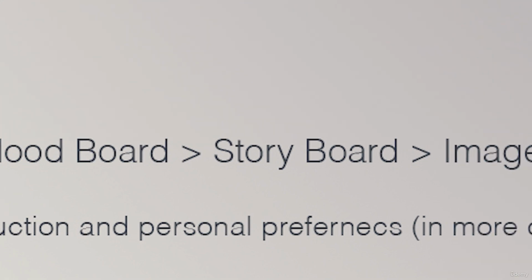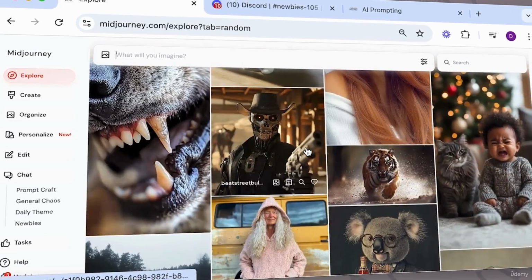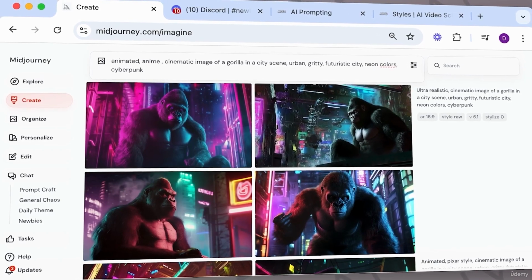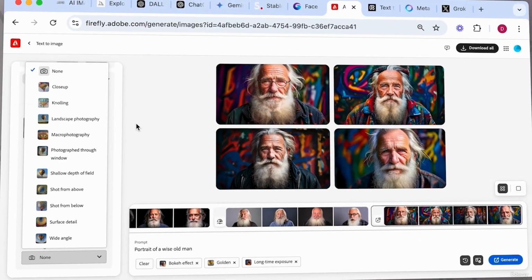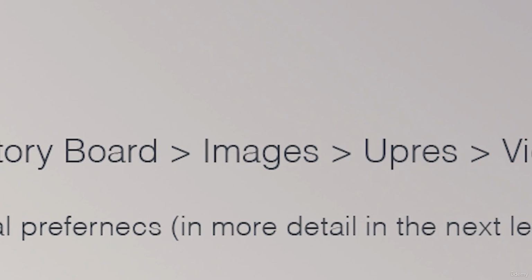Now, as we've discussed earlier in the video, there are different ways for us to get video created. We could do text to video, but the best way we feel is to do images to video. You have the best control if you generate images first, manipulate those images, get them looking amazing, and then create videos from those. So we'll make all the images that we need for our project, for our video.